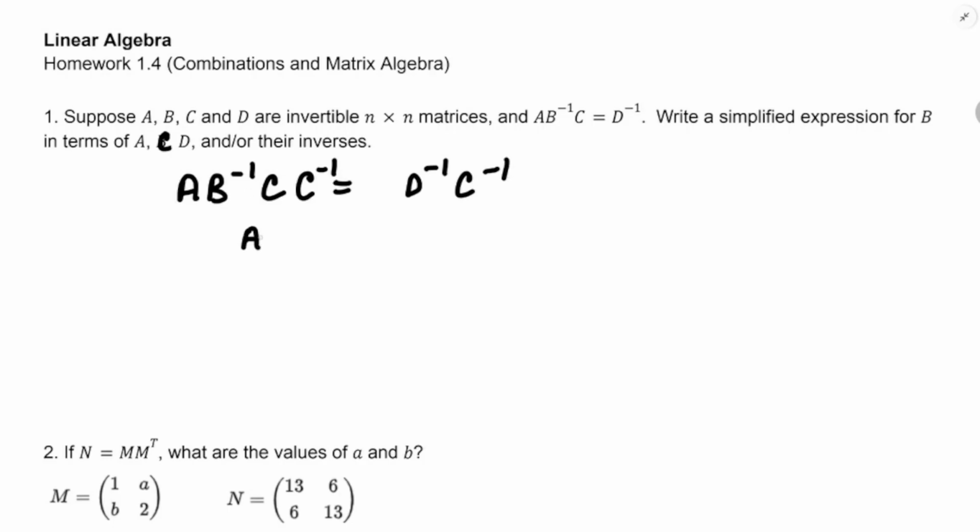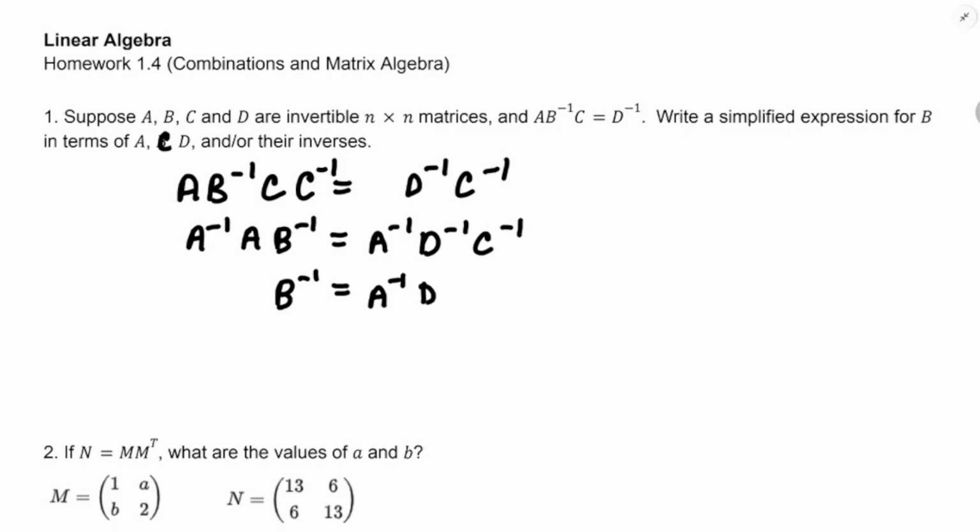So that's multiplying by C inverse on the right. And so that'll be A times B inverse equaling D inverse C inverse. And then if we wanted to get rid of the A, maybe we would multiply both sides on the left by A inverse. Then we would have B inverse equaling A inverse, D inverse, C inverse. And it's like, oh, well, we have the theorem about the inverse of the product of two matrices, but what about the product of three matrices? How is that going to work?